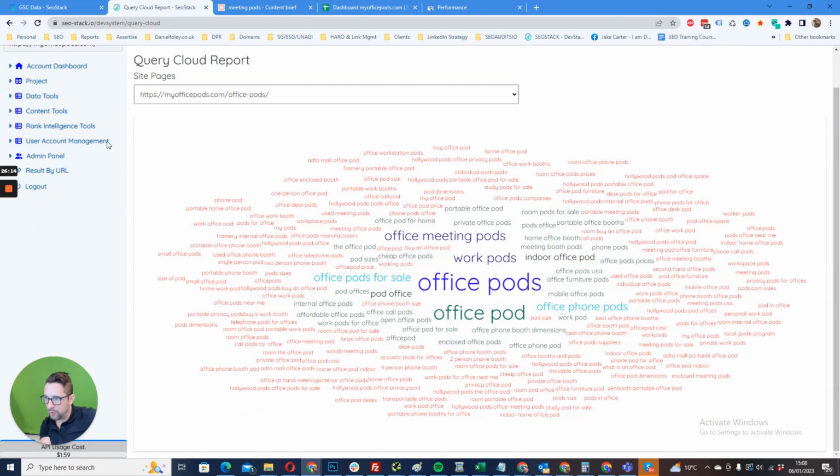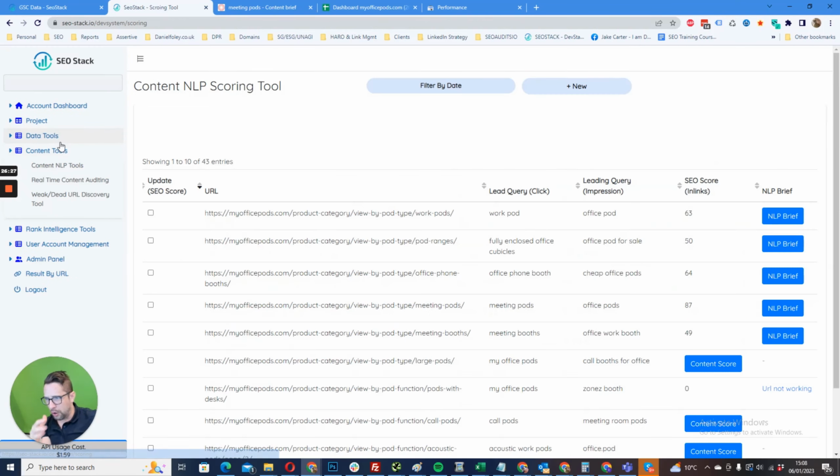Anyway, there's plenty of other tools. We've got things like a Rank Intelligence tool, which again, we're also building. We've got cannibalisation tools. We've got hreflang and canonical tools. Loads and loads of stuff at the minute is being worked on.